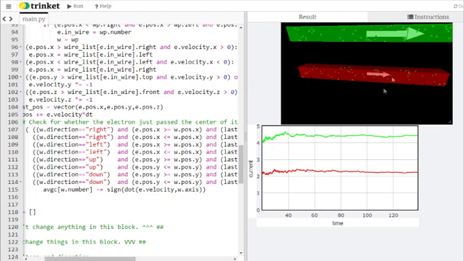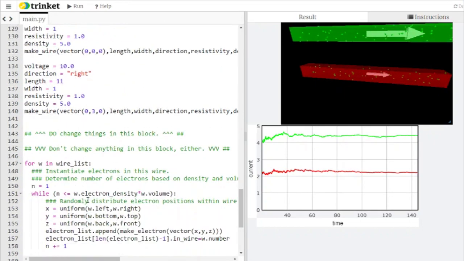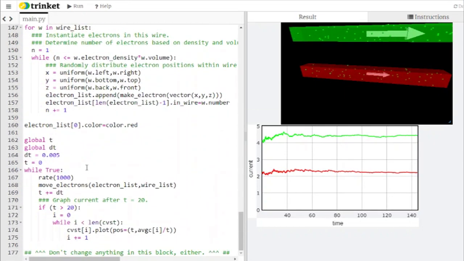And so basically that keeps track of whether an electron is going against the direction of the electric field or with the direction of the electric field. So we want to count current as electrons going this way, not electrons going this way. So electrons going back this way would count against our current. So again, that's why we have this thing jumping up and down. And so basically, when we come down here to our time loop, we're running this move electrons once per frame, and then we're adding to the graph here.